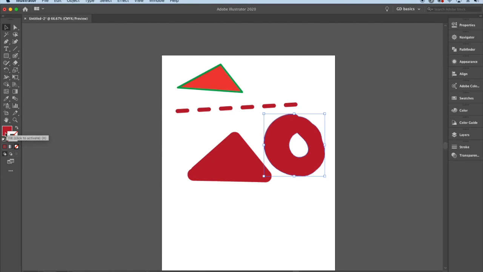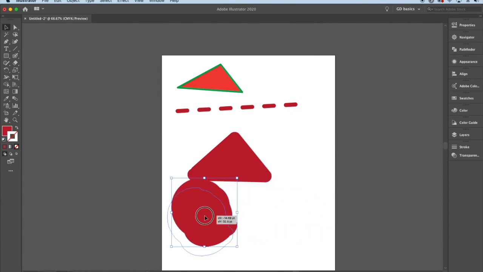If I still have the same color active and I open my Blob Brush tool and I start painting, then it adds to the same shape. Okay, I can complete the shape. If I say, you know what, I want to get rid of that, then with the same color active, I just paint and it will complete the shape.